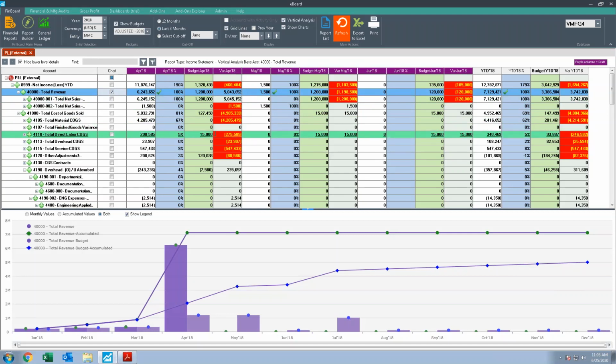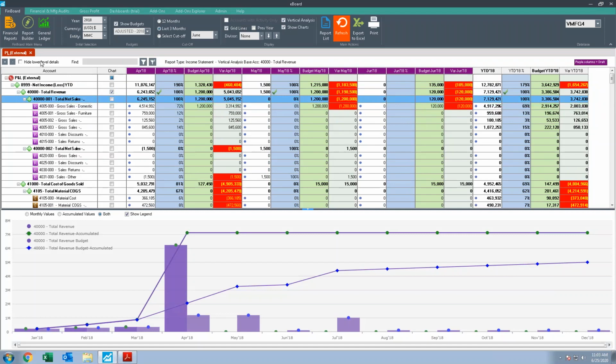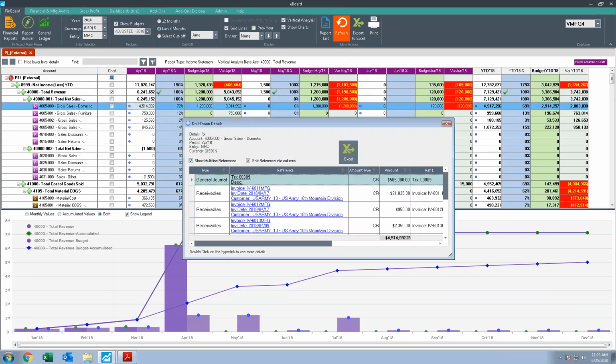The app will show you the budget versus actual information. It calculates a variance, and I'm just showing the information collapsed here, meaning I'm showing only the higher level accounts. But if you want to see the details, you can expand each group or just unclick the checkbox up there to show all the details, and you can drill down into the balance, and then you can see the transactions.